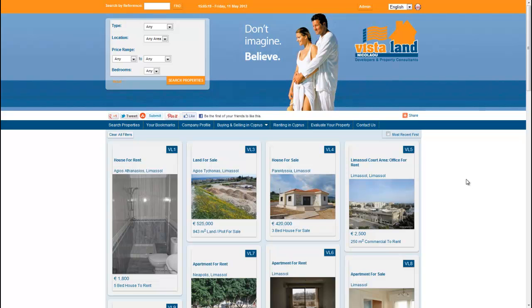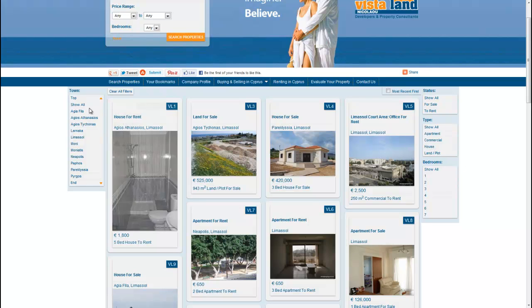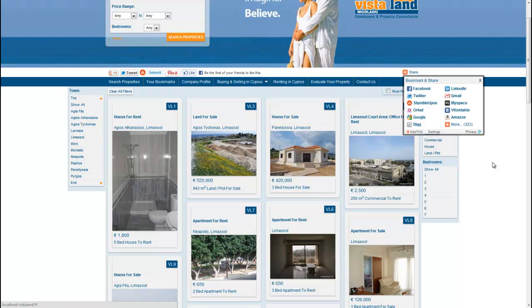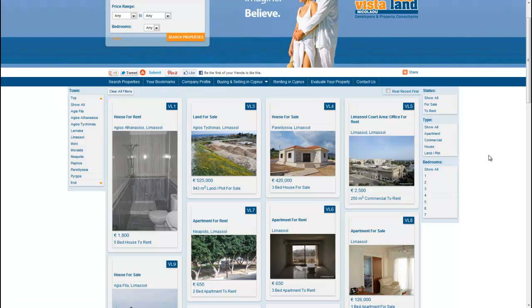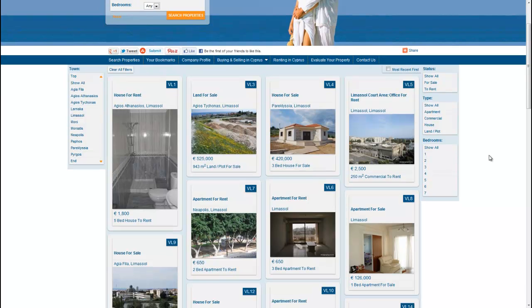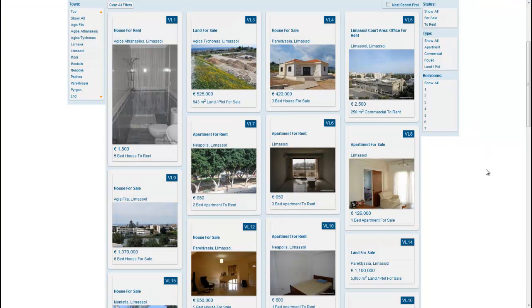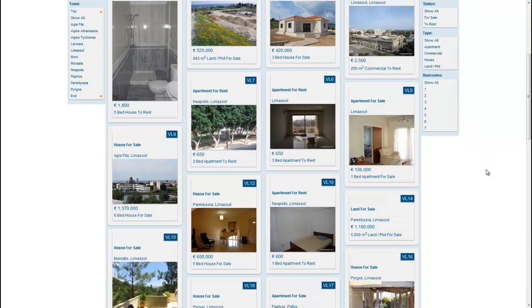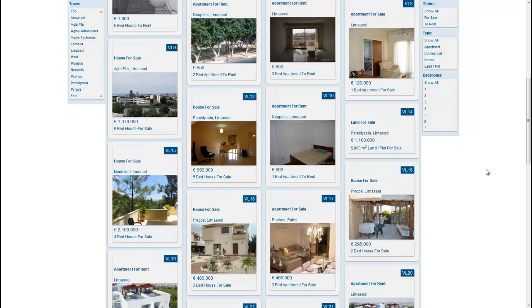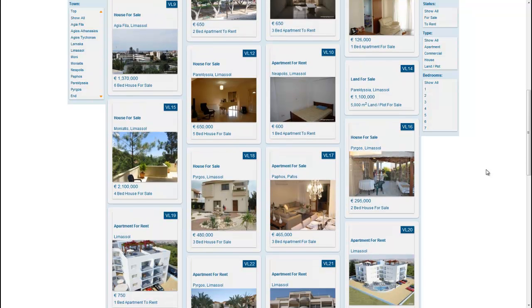So we're looking at a client site at the moment called Visaland, and the system has just loaded. As we scroll down, you've noticed on the left and the right side, my left and right is obviously wrong here, you will see filtering systems start to take place. These filters become available as it starts to find things on the page. So these are the filters that the system has already found on the page. And if you notice, as I'm scrolling down, the filters remain available to the user at all times.